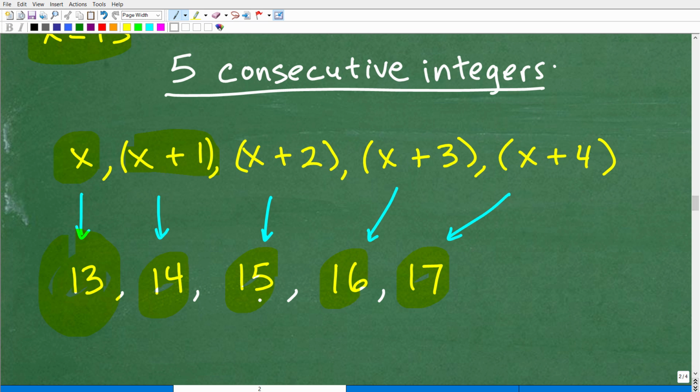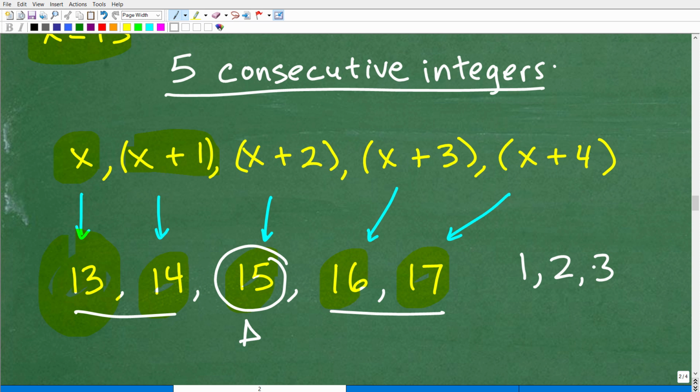So the average of 5 consecutive integers is 15. Now, if I was to add all these up and divide by 5, you'd get 15. But here's the interesting thing. What is the middle number here? It's 15, okay? So when you're thinking about the average, there it is right there. It's that middle number when you have these consecutive values. That's also the median, but in this scenario, the median and the average are the same, just like 1, 2, and 3. We had an odd number, okay, here's 5 numbers, this is 3 numbers. That center number with consecutive integers is the average. Of course, it's also the median, but you can see how this ties together.